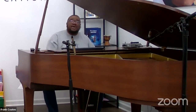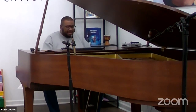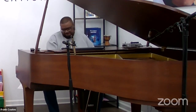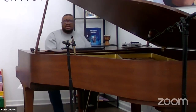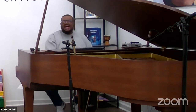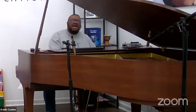Green frog, what do you see? I see a yellow duck looking at me. Quack, quack, quack, quack. All right, let's keep going. Yellow duck, what do you see? I see a blue horse looking at me. What sound does a horse make, everybody?